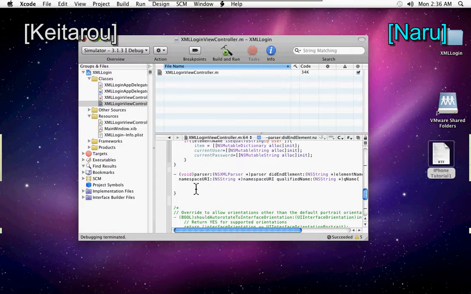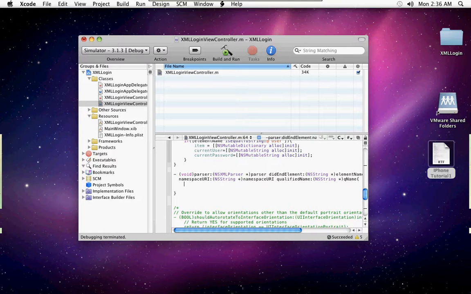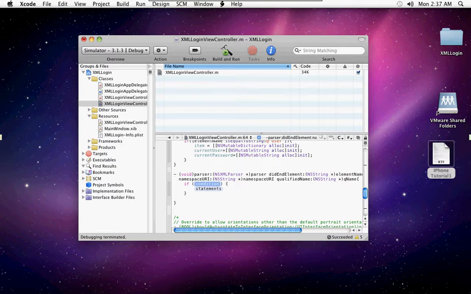Okay. So basically, what we'll want to do is after we get to the end of the element, let's put everything in our array. So let's do if elementName is equal to string user.